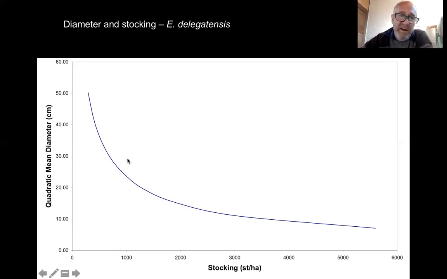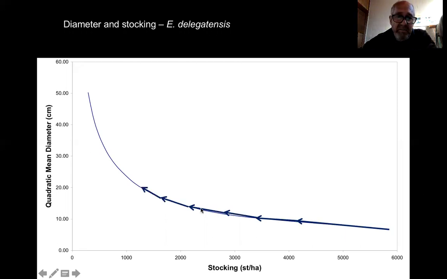Now this thinning line is really interesting, because if you put it on a log-log graph, it becomes a straight line. And if you're interested in that, please read that chapter on growing eucalypt sawlogs. It's fascinating how the biology of this can be put onto a log-log graph and straight lines, and we can do the relative competitiveness of different species based on that. But for this purpose, just to show that over time we have self-thinning in forests.